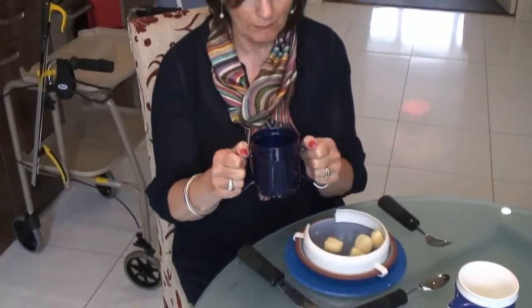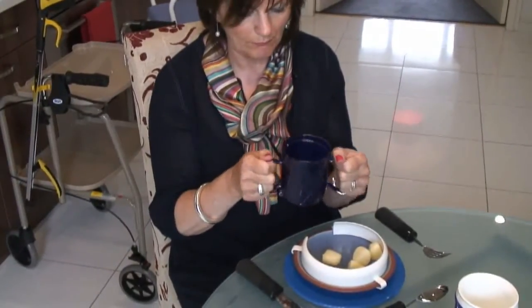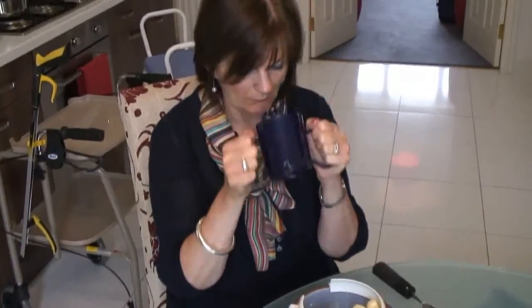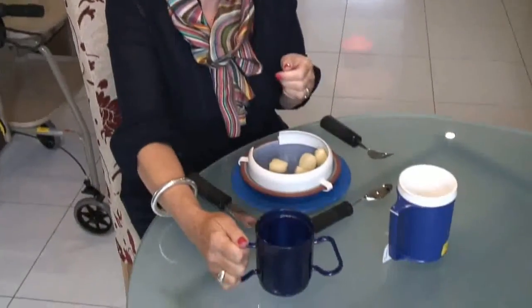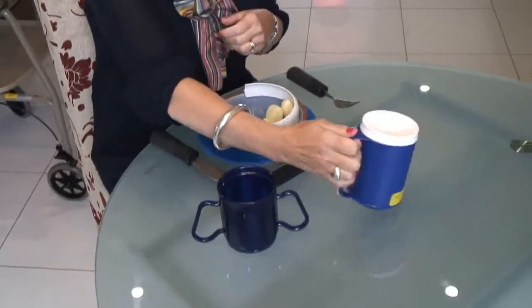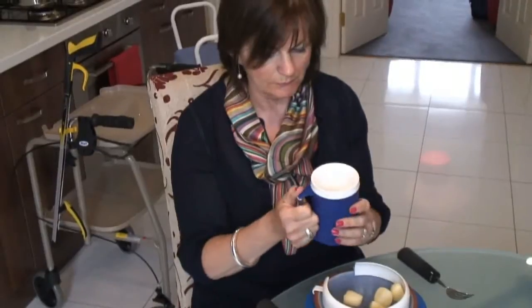Okay, moving on from the plates, we have a couple of cups here. Again, huge variety of cups available on the market. The two we have here, this is a lightweight plastic cup and it has two handles. So particularly if you have a tremor, this will allow you to lift the cup, making use of both hands.